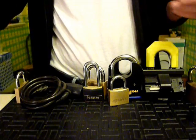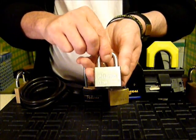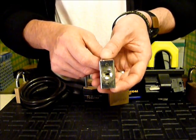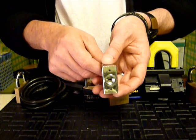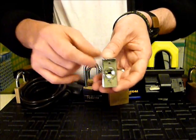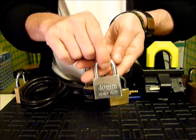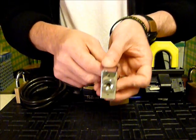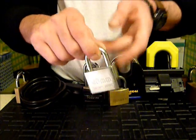You can see that is the first padlock I ever purchased from one of your sort of Poundland type shops. I got some warded picks when I first started getting into lock sports, so I just thought, oh, they'd work on there. No, they don't, and I've not picked that to date, and it is the first ever padlock I got and purchased, should I say. So that's a bit of a keepsake, and I've got to get that open.